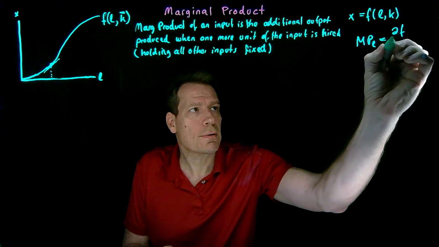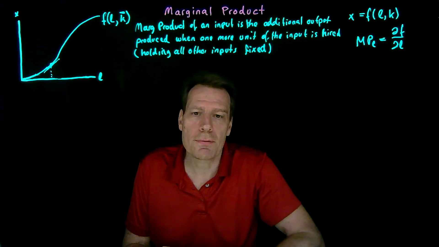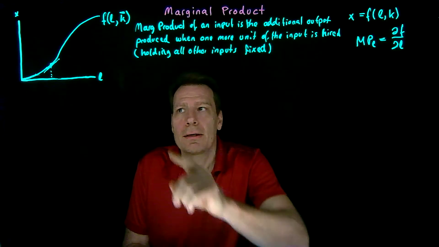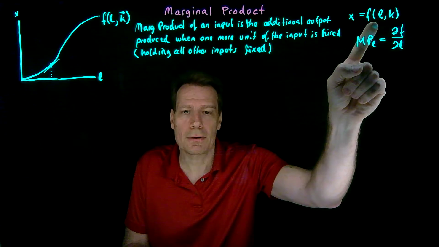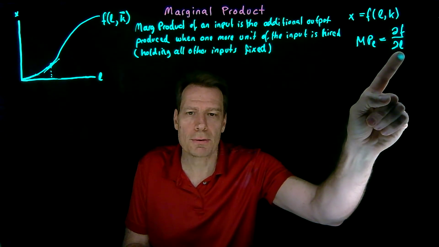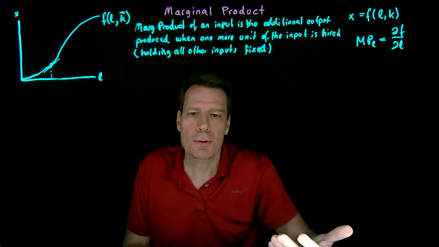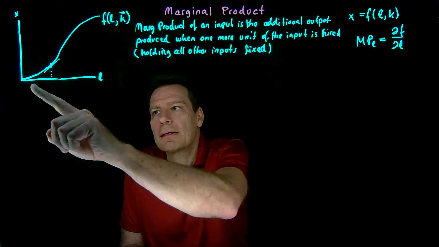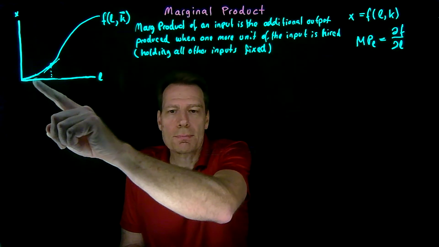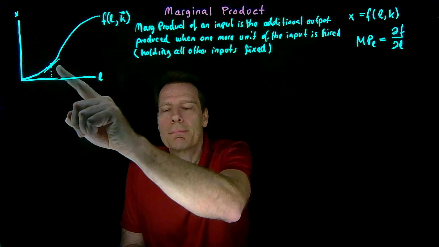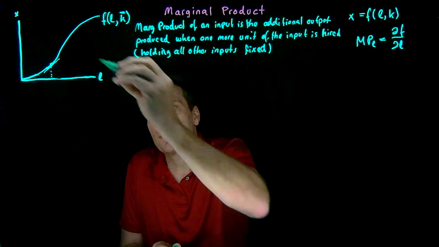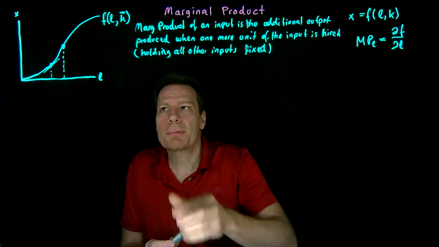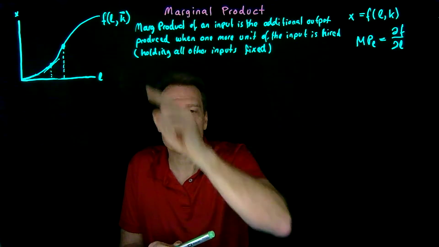We know how to express that mathematically — it's just the derivative of this function with respect to labor. Since we have another variable, that's going to be a partial derivative. When we first introduced partial derivatives, we said they are just derivatives of slices of more complicated functions. Here we have such a slice, so the derivative of that is the partial derivative of the production function with respect to labor. We can see that initially the slope is a small number — it's shallow — but it gets steeper and steeper up to some inflection point, at which point it starts becoming shallower again.